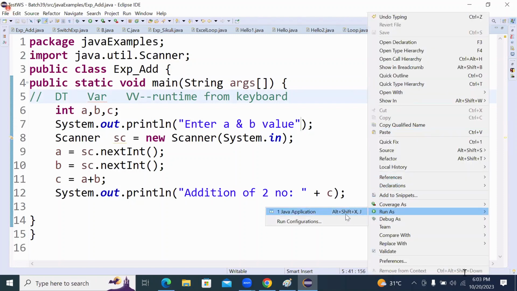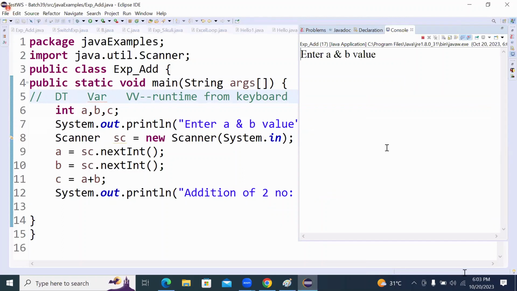Now if I run this program, at runtime, what is it asking? A value and B value. Now we are entering the values from the keyboard. So from the keyboard, I'm providing the A value and then the B value.